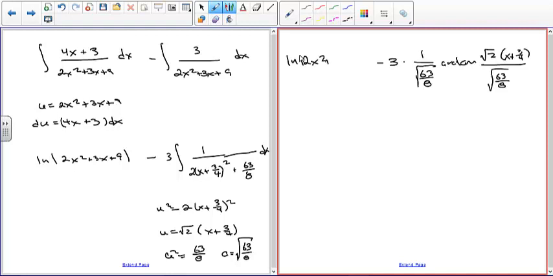So the hard part is not breaking it up into two integrals. The hard part is fitting the second integral into a form that you can use the integral associated with the arctangent. The integral of 1 over u squared plus a squared is equal to 1 over a times the arctangent of u over a. So that's where that came from. You would look that up in the table. You wouldn't need to know that. So anyway, that's the last.